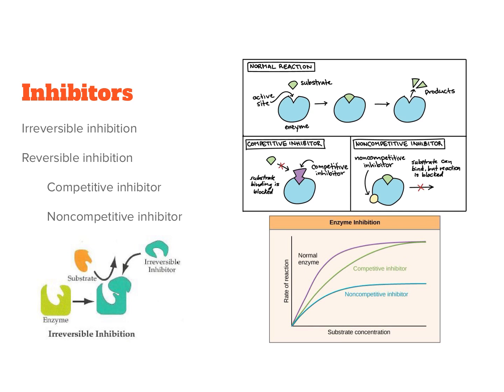More common is to have reversible inhibition. So where a molecule is going to bind to the enzyme, it's going to inhibit that enzyme for a period of time, and then that could be reversible where the enzyme opens back up again and is able to bind substrate. There are two types of reversible inhibition, competitive and non-competitive. We can see down with this graph, if the purple line is our normal enzyme catalyzed reaction, the green line competitive and the blue line non-competitive inhibition are both going to be decreasing the rate of reaction.